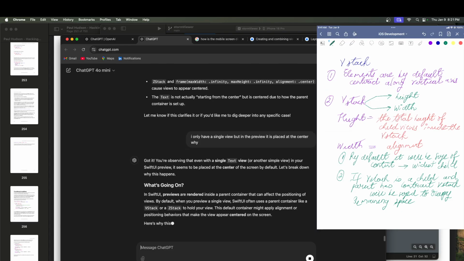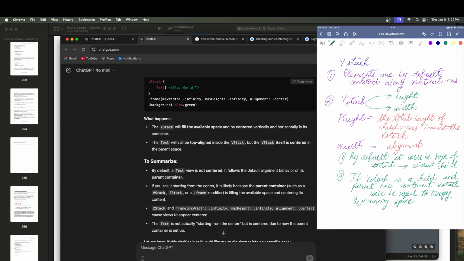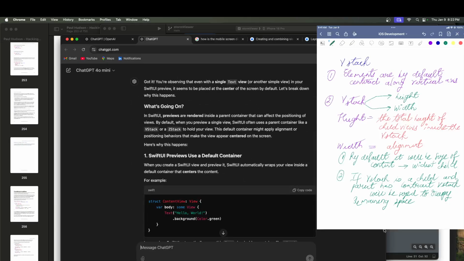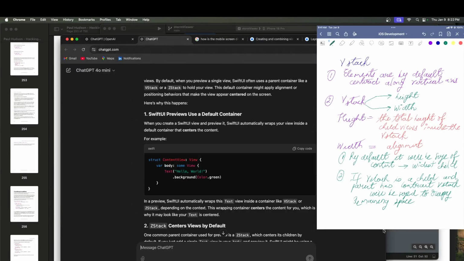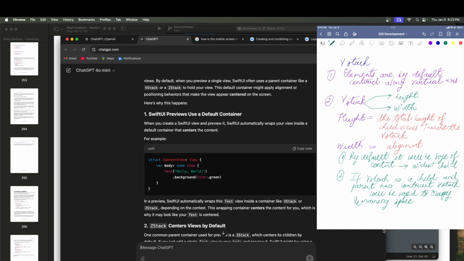SwiftUI has a default parent container. Okay, by default it's going to the center. When you create a SwiftUI view, SwiftUI automatically wraps your view inside a parent container to hold your view.